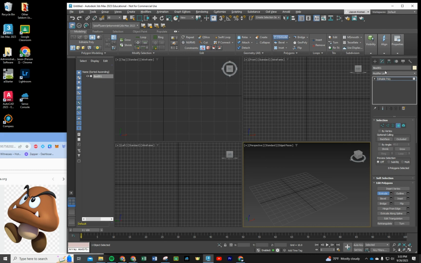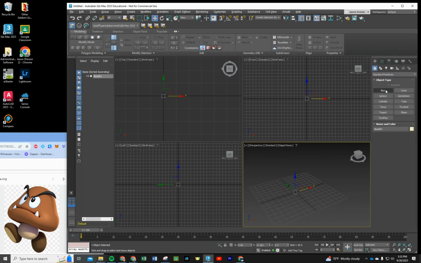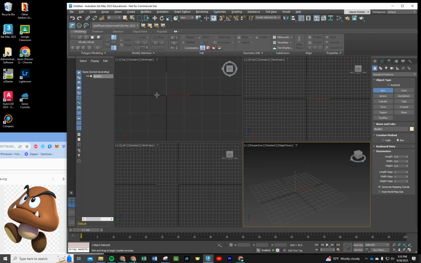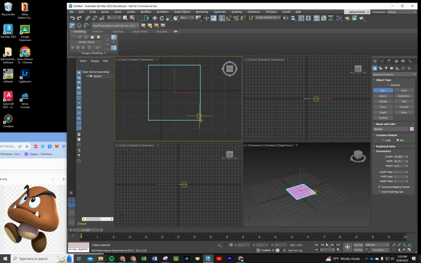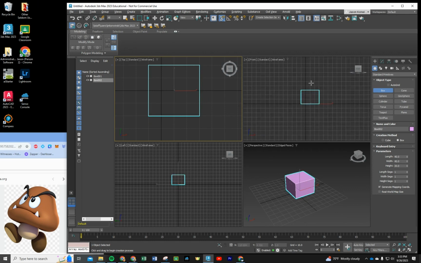So we're going to just get started here by drawing basically the head of the mushroom cap here for our Goomba. And I'm going to grab my box tool. I'm going to go in my top view here. And let's just go. You can turn your magnets on. You don't have to either way. If I turn that on to my grid points, let's see. I can grab here and we'll just go like that. And then if I'm going up, I want to make it a cube. Let's go up 4. So now I got a perfect cube, 40 by 40 by 40.